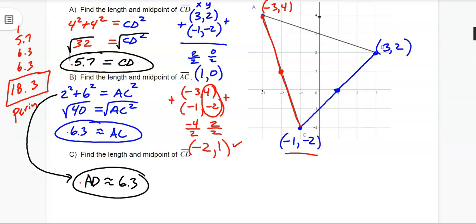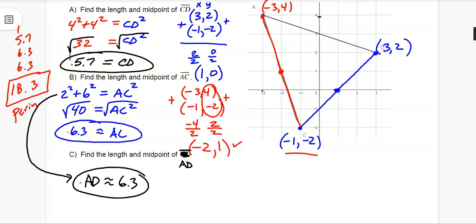All right, part C says find the midpoint of CD. So the midpoint of CD, which I just noticed that there's a repeat here of CD, so I'm going to have to change your sheet. This right here should have been AD. That right there should read AD, because otherwise it looks exactly like number 1 there. By the time I print it for you guys, I'll have that little typo fixed, but that should be AD.